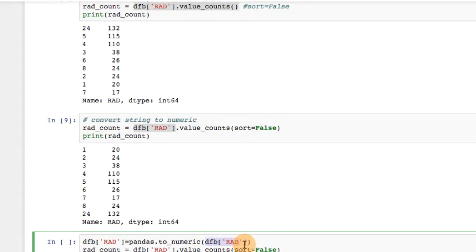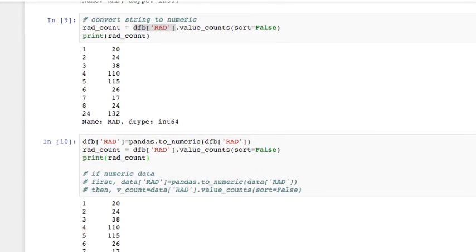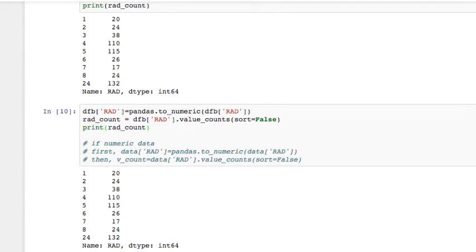I take that column and convert it to numeric values with the pandas to_numeric function. When I apply this to the existing column and assign it the same name, it's overwritten and all the values inside are numeric. If I run this, you should be able to see this.